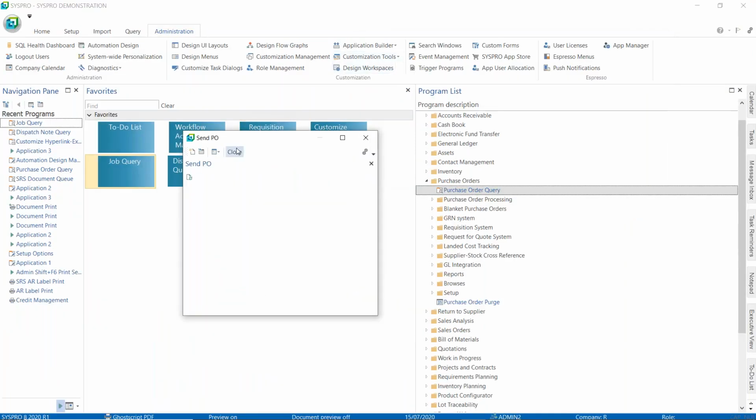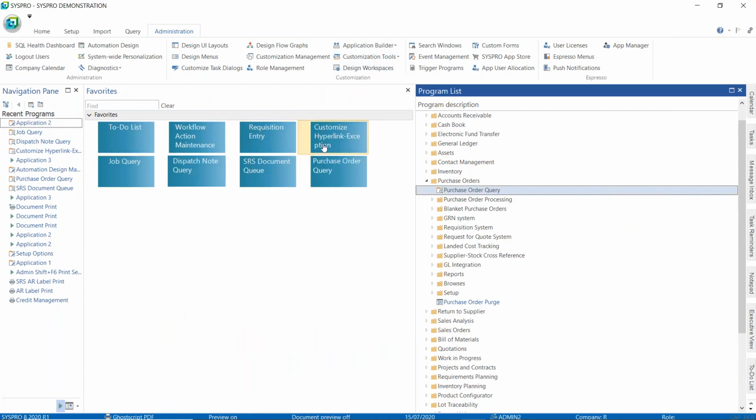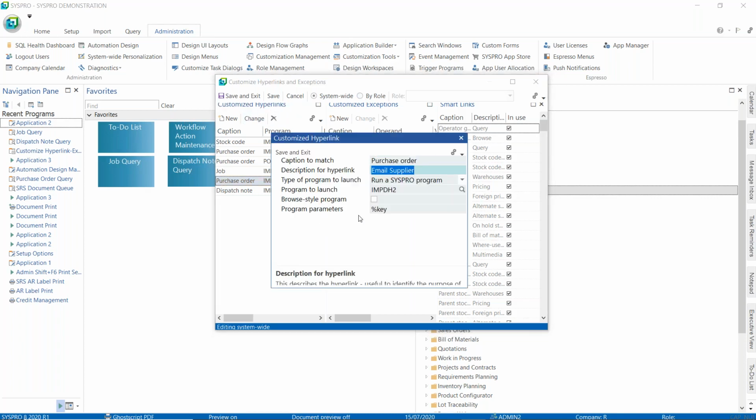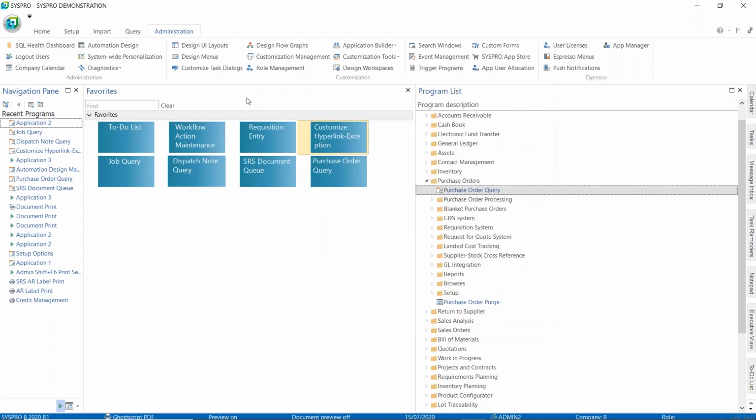And then when I want to call this, all I need to do, again, I've set up another hyperlink. And none of this has to be done through hyperlinks. It could be done through alternative ways of customization, through links, through toolbar buttons. I've chosen hyperlinks because that allows me to get it accessible throughout the entire of SYSPRO and in standard programs. So my purchase order is linked to Pt2, which is my app builder. If I change against that, I'm passing it the key, okay? So really simple hyperlink in this particular example.